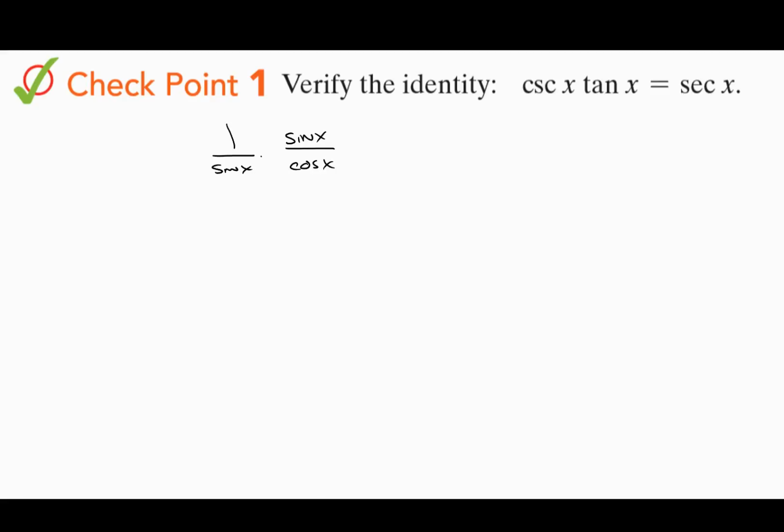And just one thing for notation is just remember that trig functions have a variable, right? They have some sort of x or theta or something. So you can't just write sine, cosine, right? You do need to put a variable. Okay, secant of x, sines cancel. 1 over cosine is equal to the secant, and the definition of secant is 1 over the cosine. So this is verified.